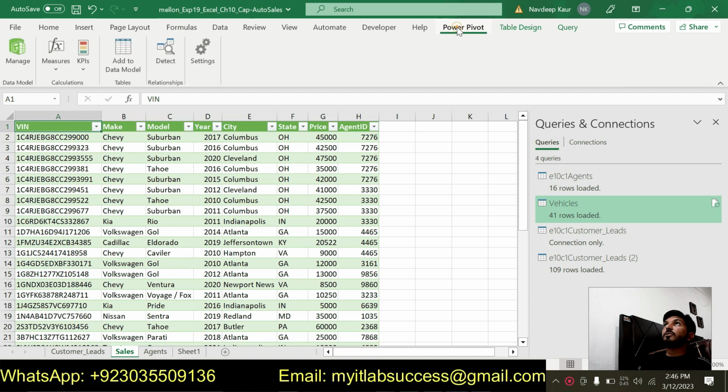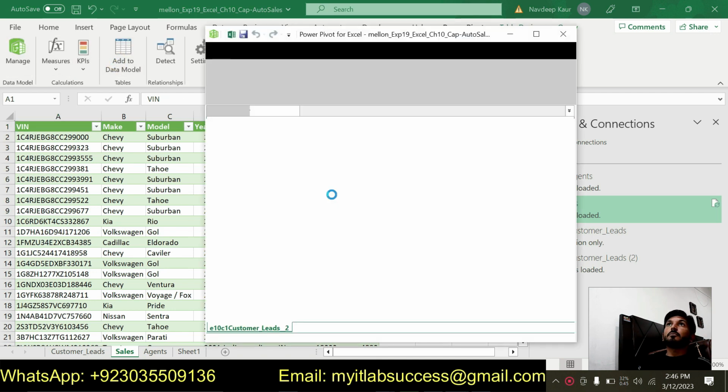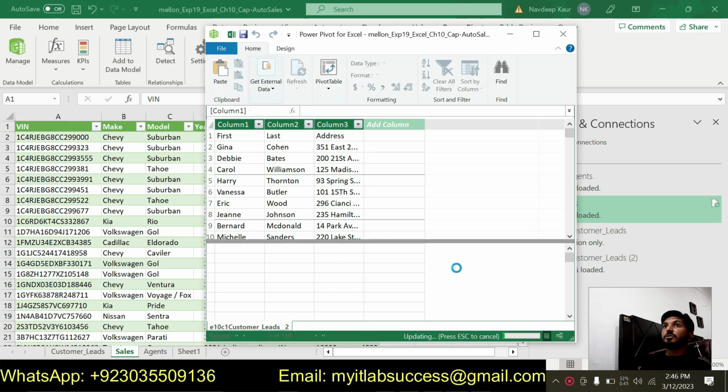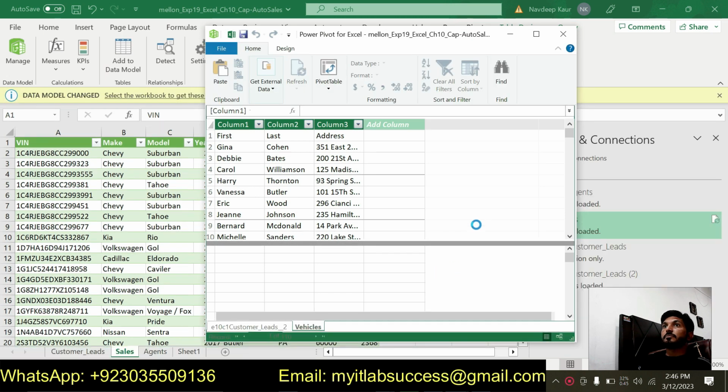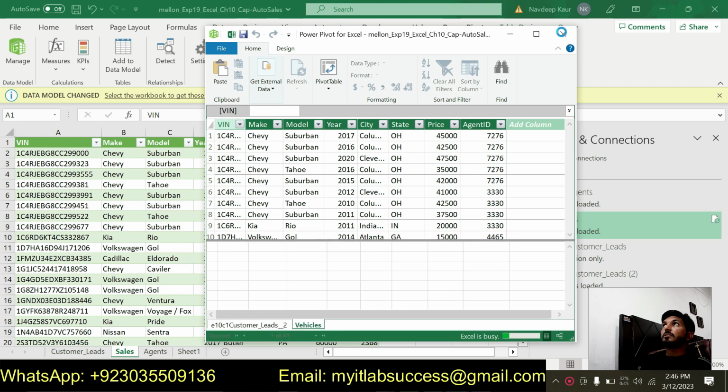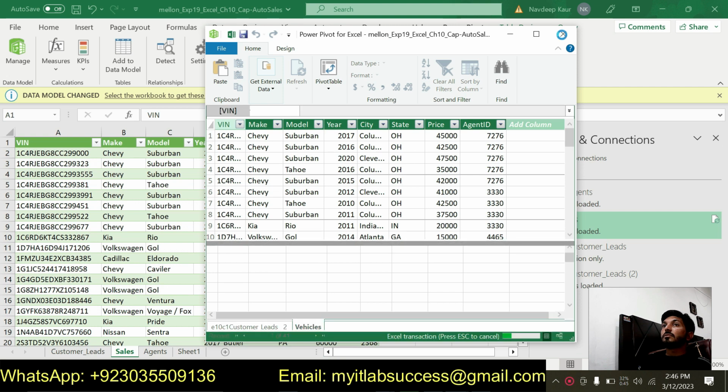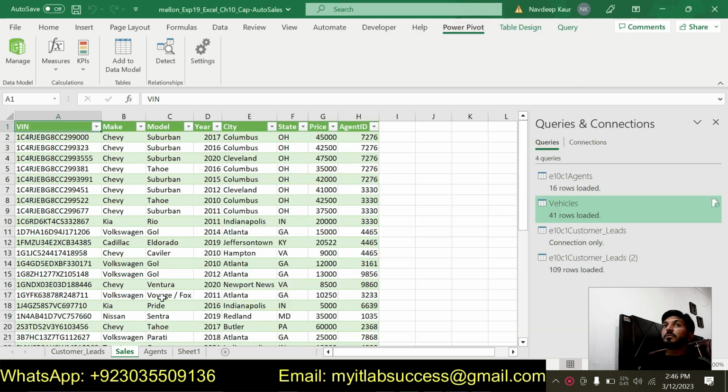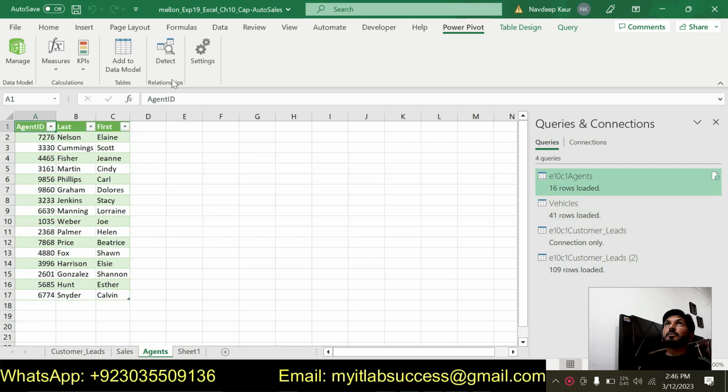Just click on Power Pivot, this one, and click add to data model, this one. So this table has been added, and we will also add this table.